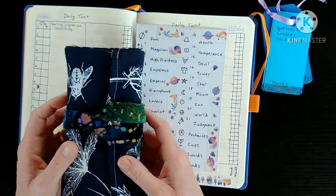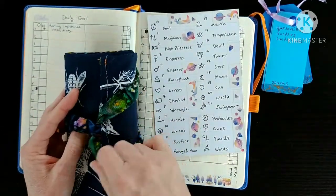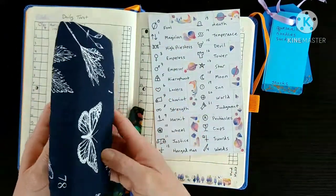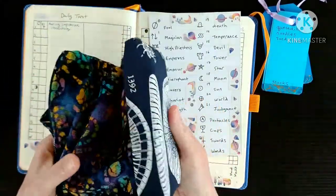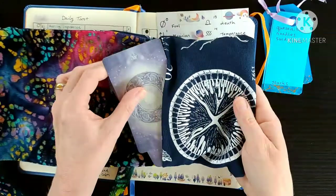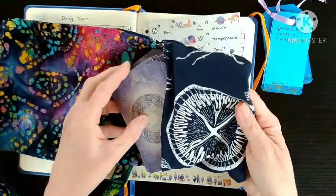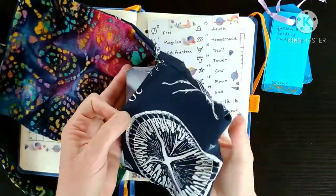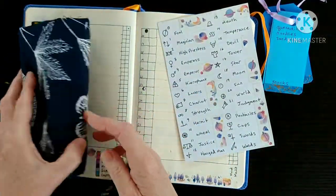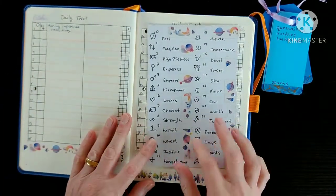And these are my tarot cards. I made a bag for them, because they were just in the box, and I've only just started using them again. I bought these a couple of years ago, but I hadn't used them that much. So I made this bag so that it's easier to take them in and out. These are the Shadowscape tarot cards, which are really pretty, which I like. And then it just rolls up and folds. So I'm hoping that with all this, I'll be able to do it.